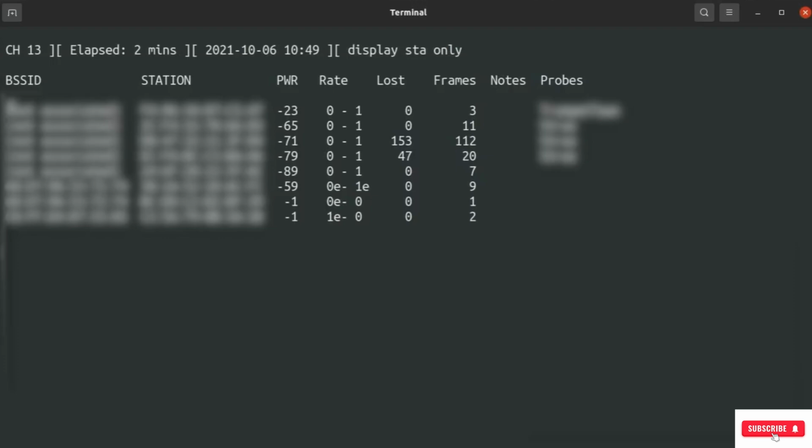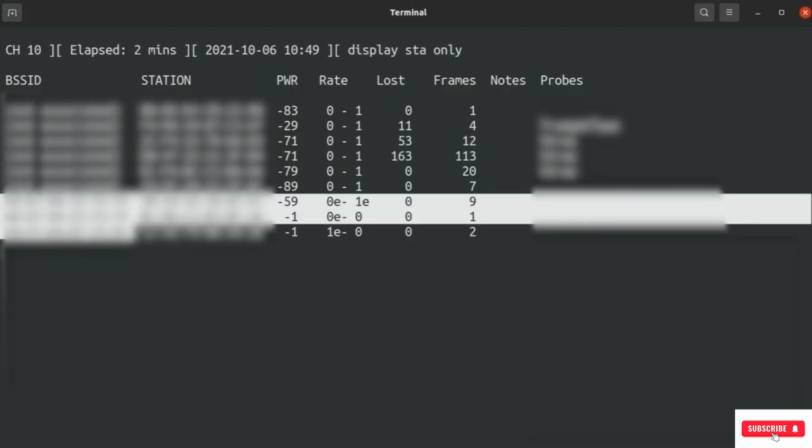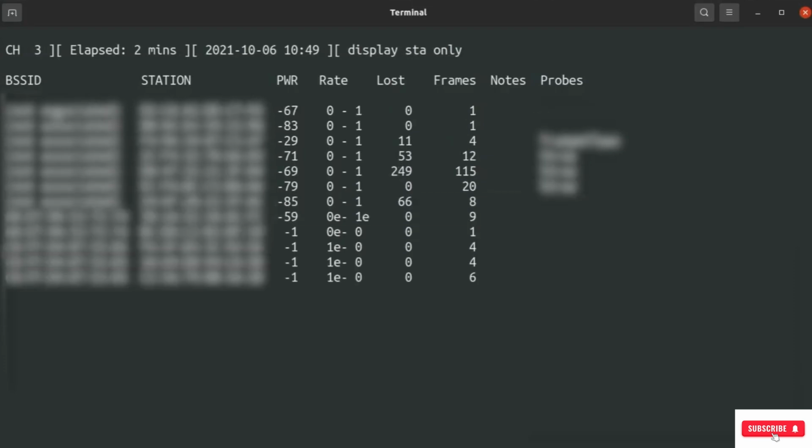So as you can see down here, we have a couple devices that are currently authenticated to networks, which we can determine by this BSSID here, and also some other devices which are currently not associated with any network. Additionally, if we take a look at this column here, this gives us a little more information about these devices that are sending out things called probe requests. So probe requests are emitted by devices when they're trying to connect to a network they've seen before, since they're currently not connected to anything. So we can see a list of some network names that these devices are emitting.